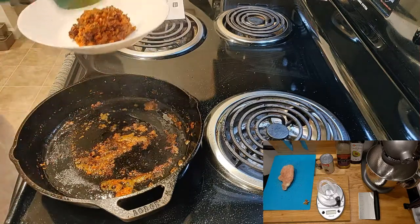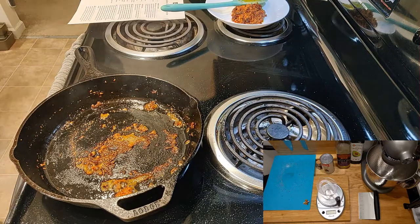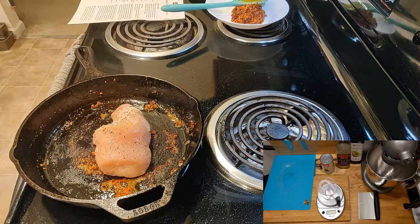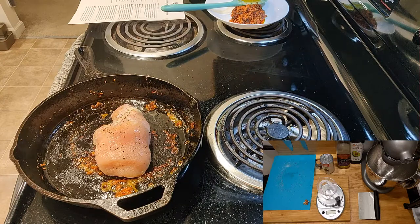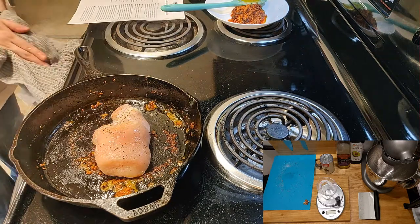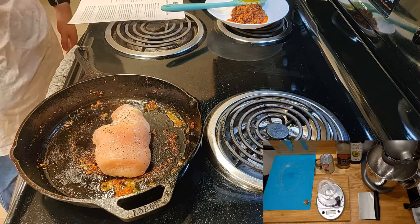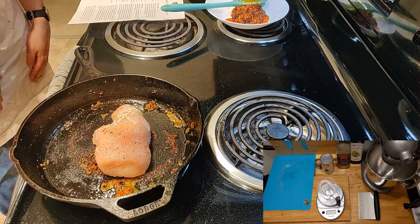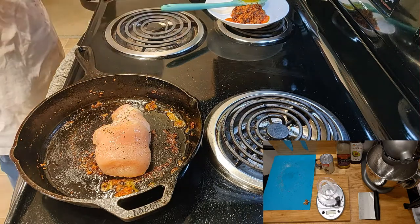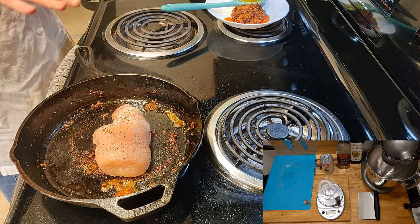And now we're going to go ahead and grab our chicken off the cutting board and just gently lay it down in here. And like I say, this is going to have to cook an extra couple minutes because it was frozen. So this is going to take a little bit longer than it's expecting. Let's see here. So now we have the chicken in. We're going to finish cooking this up and browning it on all sides.